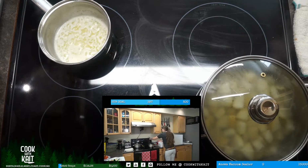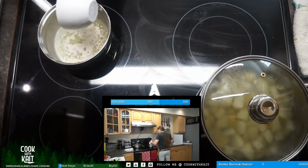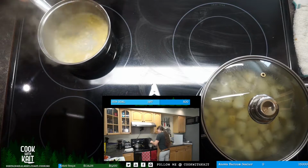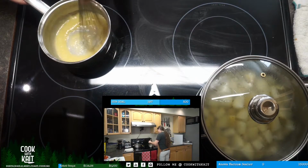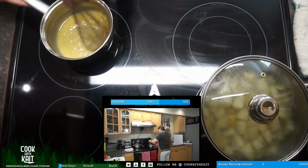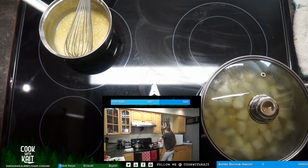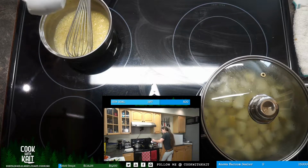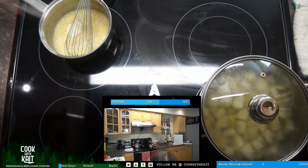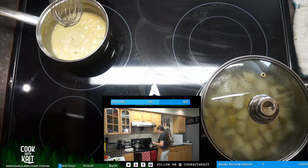So now our butter is melted. I'm gonna turn the heat down to medium-low. And we're just going to put in a bit of flour. Mix that together until it's nice and even. The more flour you add and the thicker the paste you make, well, the thicker your gravy is gonna be. We only really want it to coat the back of a spoon. So I'm only gonna do a bit more flour like that. There we go. That's nicely mixed and there are no lumps.